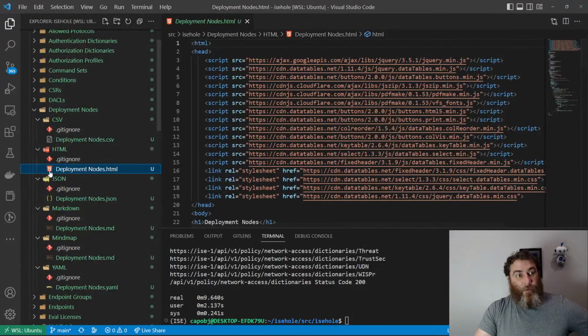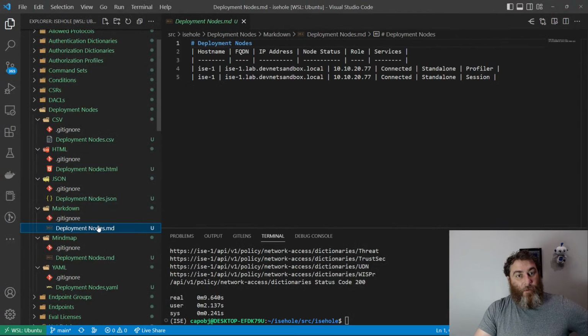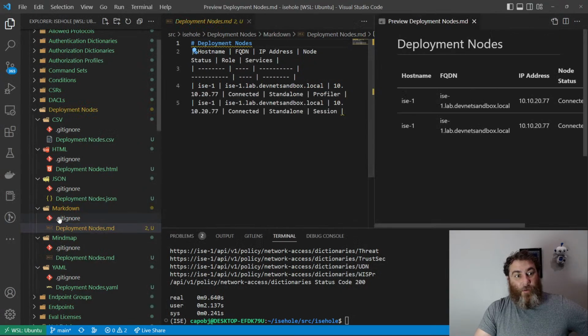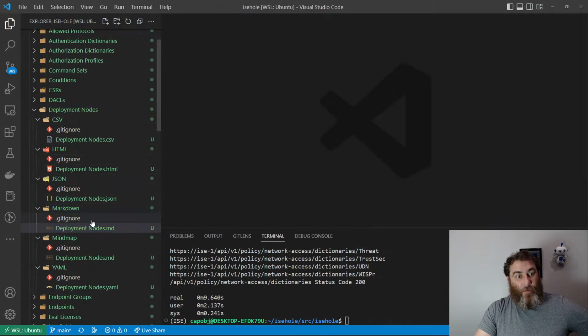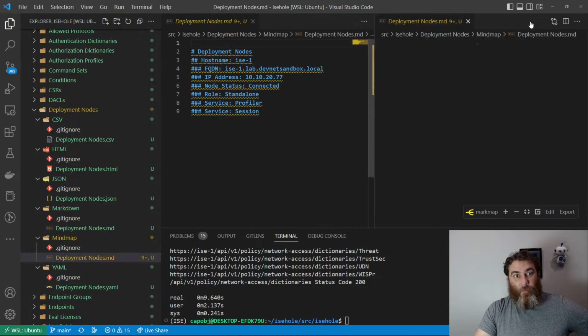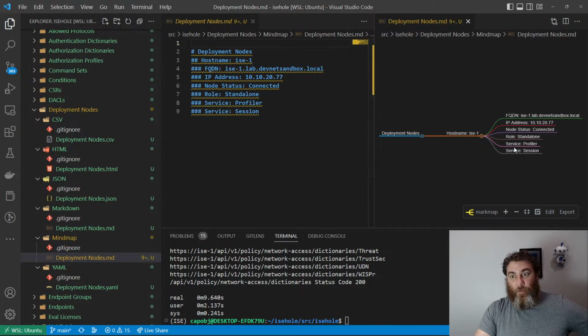Looking good. Looking good. And let's see what the mind map did here. Yeah, it's going to do it for each. There's no way around that though.